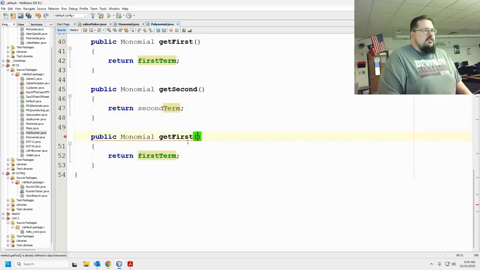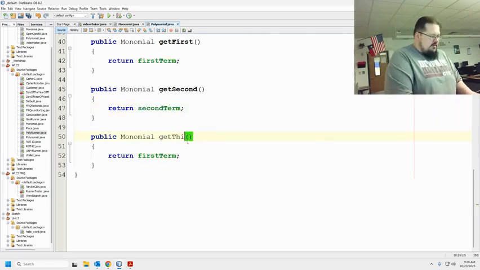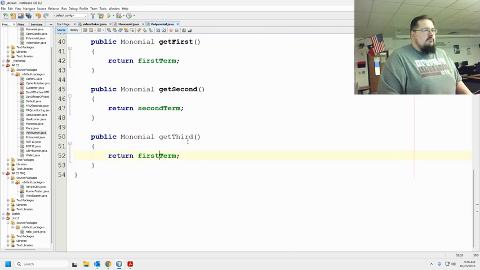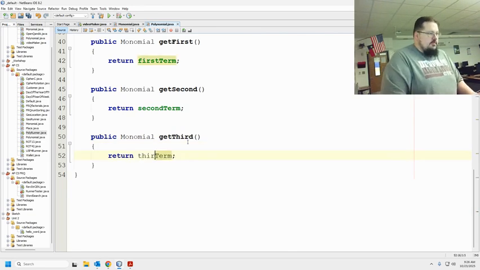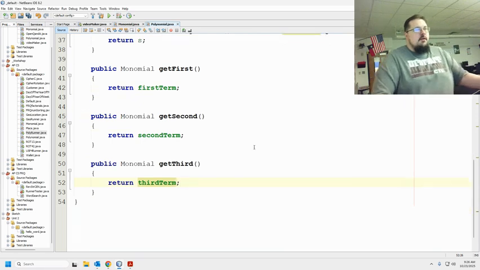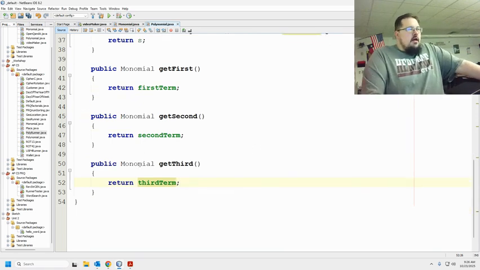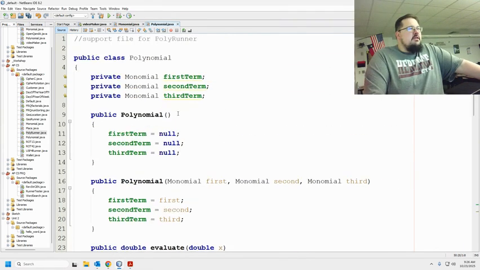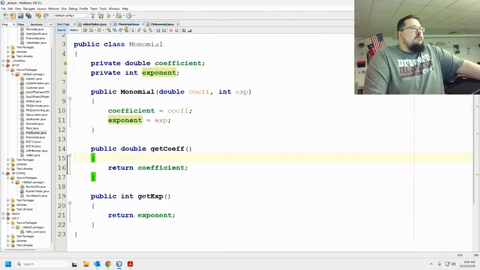I don't know if we're going to actually use these in this particular one, but it did say to do them. So there. Very simple. Getter method's very straightforward. Reason why the return type is monomial is because that's our data type up here. Okay. All right, so those are good. I'm going to save them so I don't mess them up.